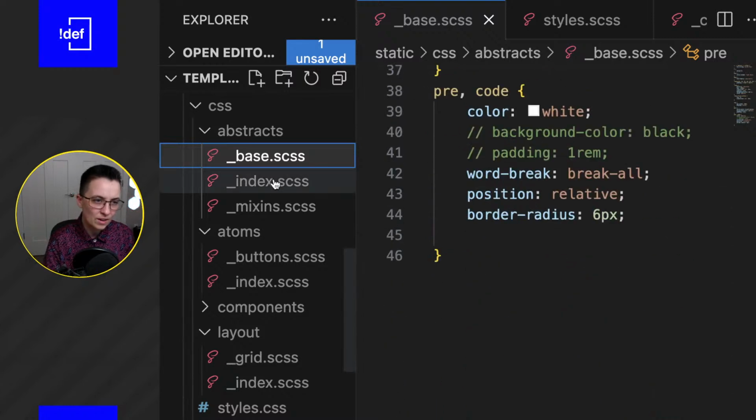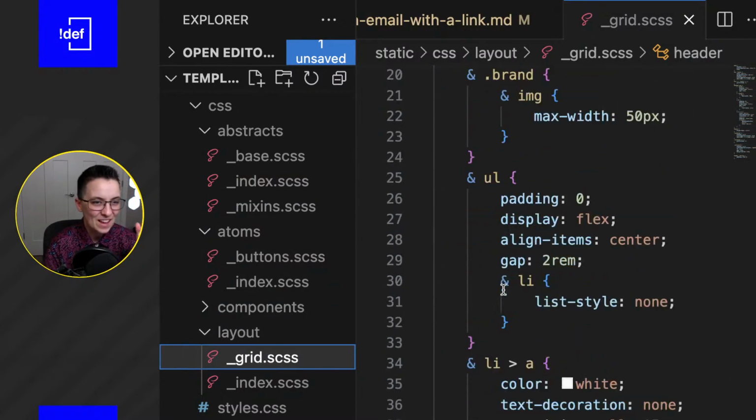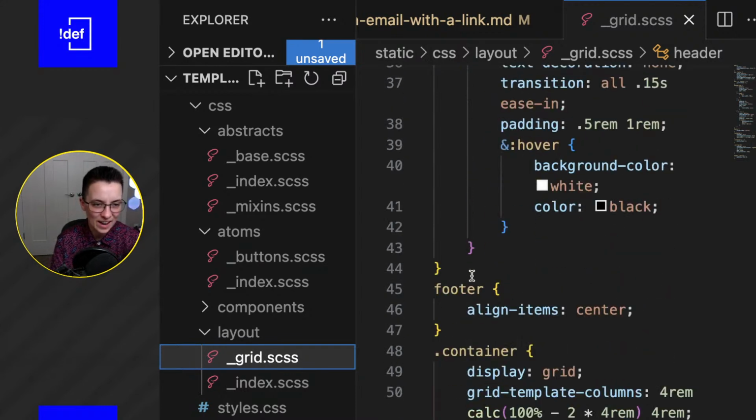Where did we put our... Was it really in grids? Oh, it was in grids. Okay, well, there you go. So let's do a secondary nav. This one's going to be a side nav so that I can add other content into the resources.